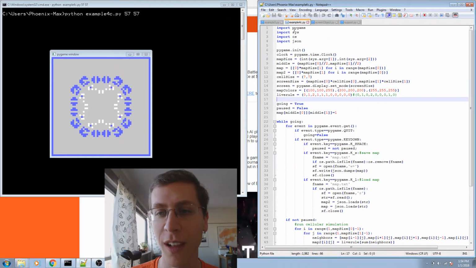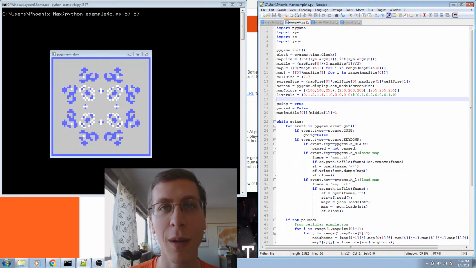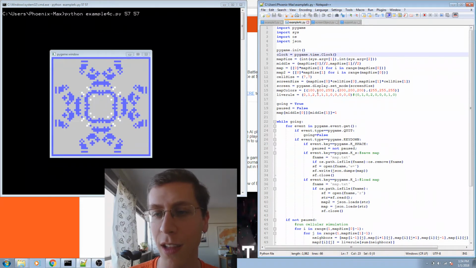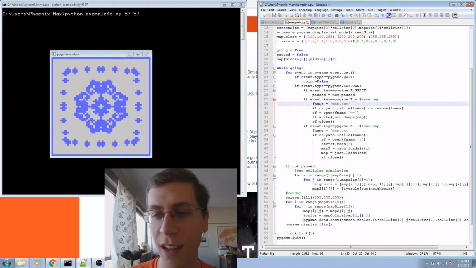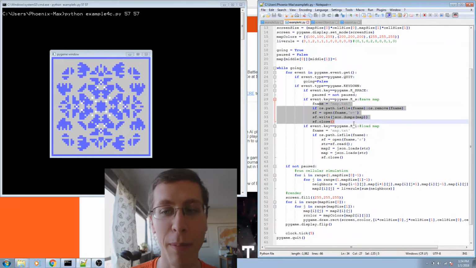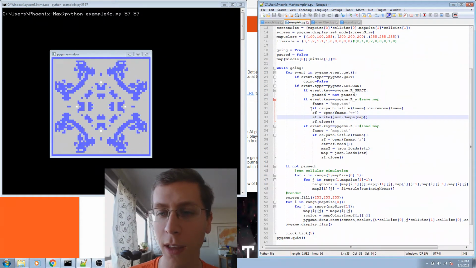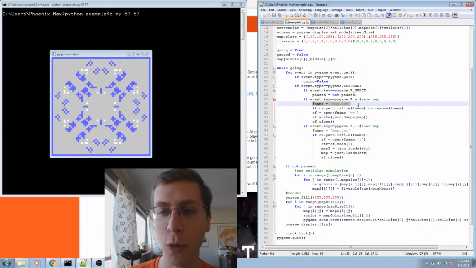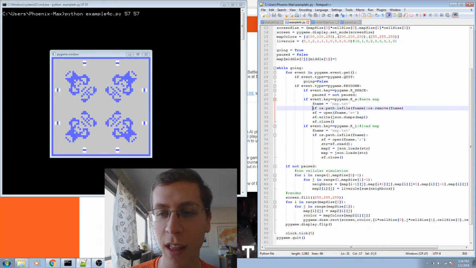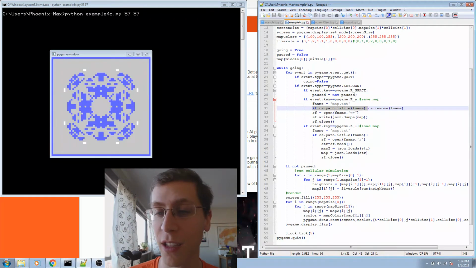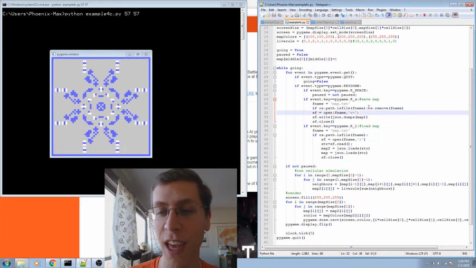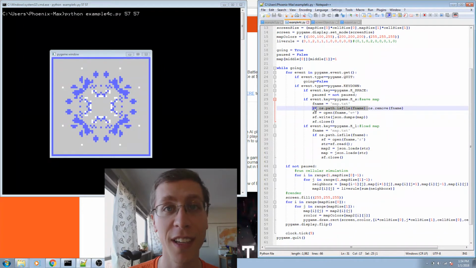Okay, so here's the file on the right, example4c.py. The beginning is pretty much the same. Let's look at where we save and load the map. I set the file name to map.txt. Then I check if os.path.isFile(file name). That checks to see if the file already exists.